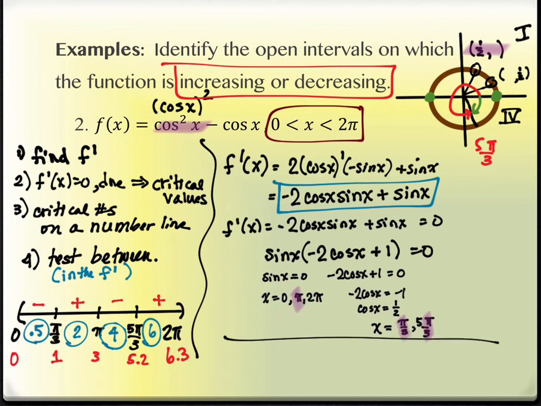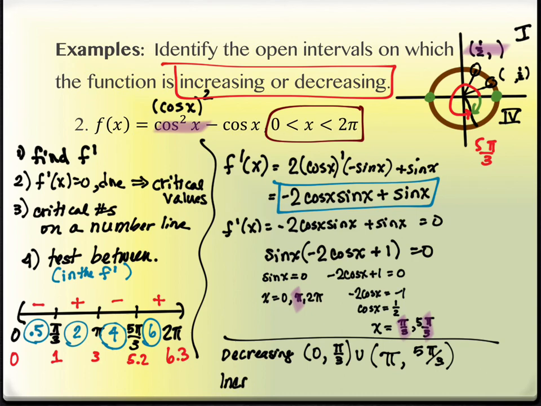So it starts decreasing, so I'm going to list that one first. So it's decreasing, not from negative infinity to something. We did that last time. We have to start with the endpoint that we were given, which is 0. And where does it stop decreasing initially? Pi thirds. So it's decreasing from 0 to pi thirds. We put a union symbol. And where also is it decreasing? Picks back up at pi, right? Until 5 pi over 3.